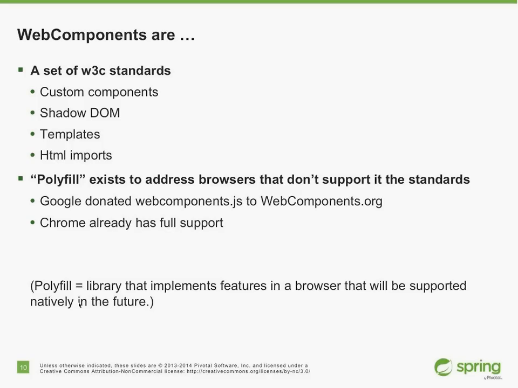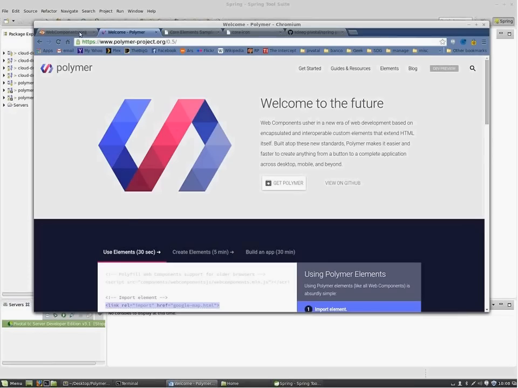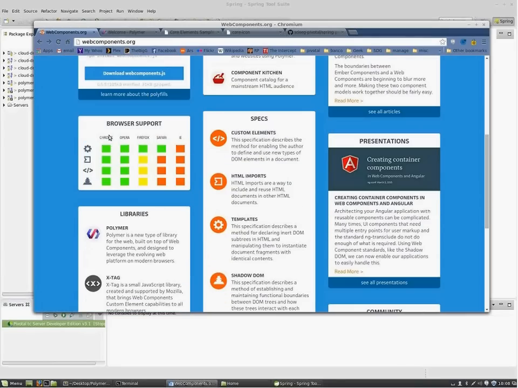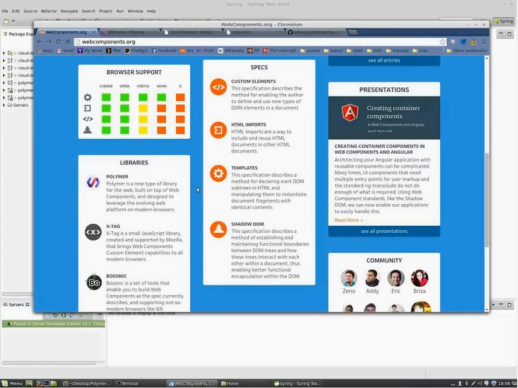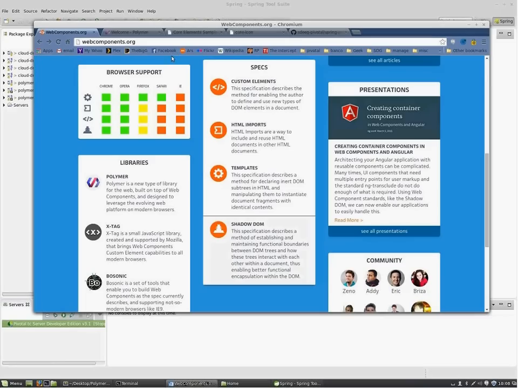If you're interested in researching these standards a little bit deeper, their website is webcomponents.org, where you can find all kinds of interesting information in terms of browser support. We can see how well the browsers are supporting these standards, Chrome having great support, all the way down to IE in its typical position with standard support. If you wanted to read the specs, for example, the specification for Shadow DOM, you can link over to it here and get down into the actual specification for it. Riveting reading, I am sure. But it's all laid out there. It's the custom elements, the imports, and templates, and the Shadow DOM.